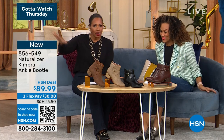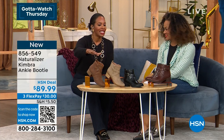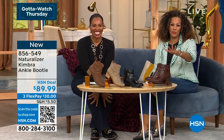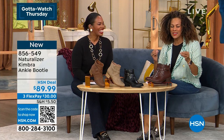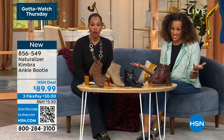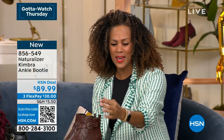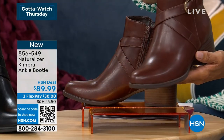We've got the Rosalyn ankle booty coming up later — it's a little bit lower in terms of the shaft. But this Kimbra to me is that quintessential, fantastic boot. Brand new for fall, the Kimbra gives us a style with criss-cross detailing and that wonderful equestrian vibe that we love so much. Everyone needs a good bootie — call it a shootie if you want. The Kimbra really does step it up in a very easy, clean, and super fresh way.